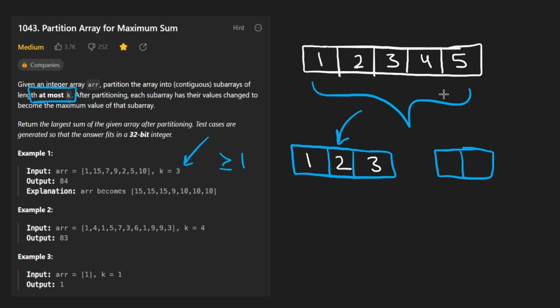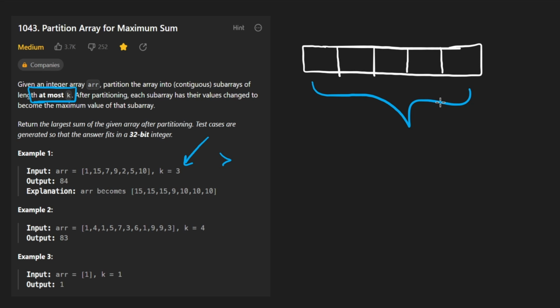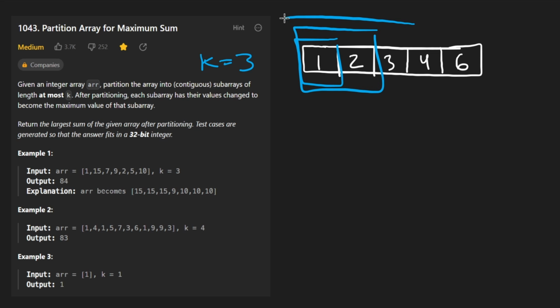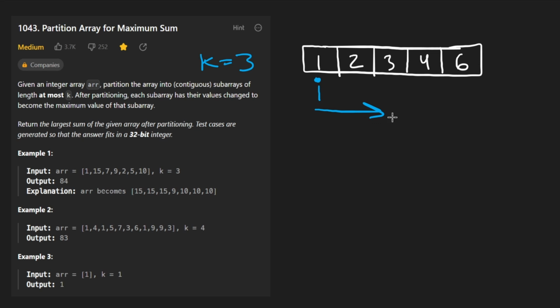So now let's kind of go back to the drawing board. Let's consider maybe a brute force approach and see if that can help us out. To even consider the brute force, let's first pick the first subarray that we could possibly choose, because we know we have at least 3 choices when our k value is equal to 3. Let's say k is 3 for this example. For the first subarray, we either get this, or we get this, or we get this. So basically we can say, starting our pointer at i, we're going to have a for loop that goes up until i plus k minus 1, basically like the boundary.